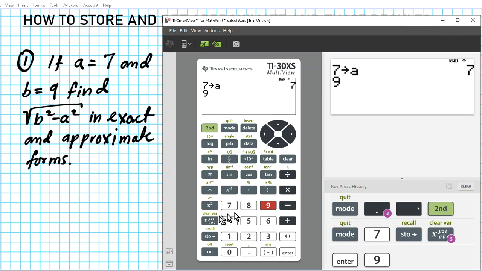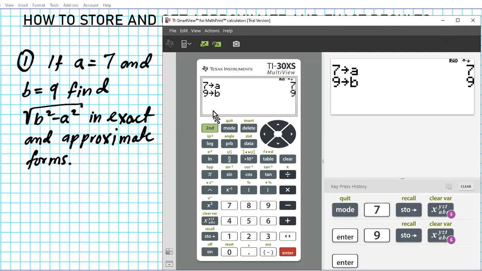Now we're going to have nine stored in the B position. So store B, I'm going to press this, I'm guessing six times for the B to show up. One, two, three, four, five, six. Well, there you go. Press enter. Alright. You always have to press enter after the store expression is entered into your calculator.